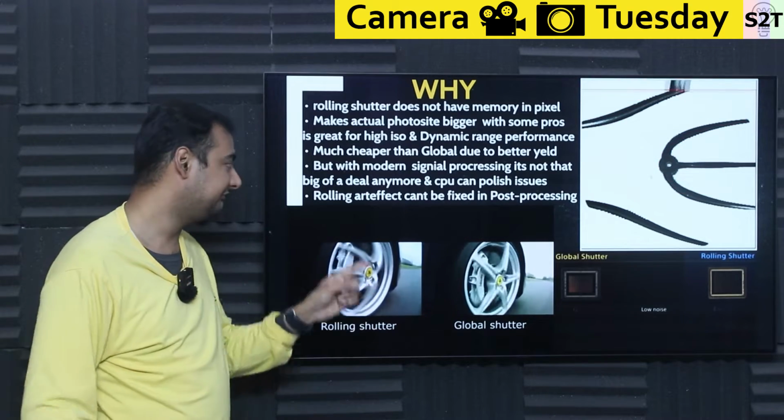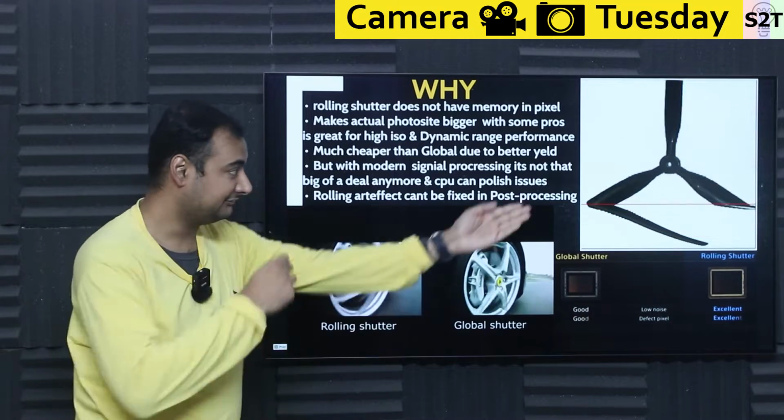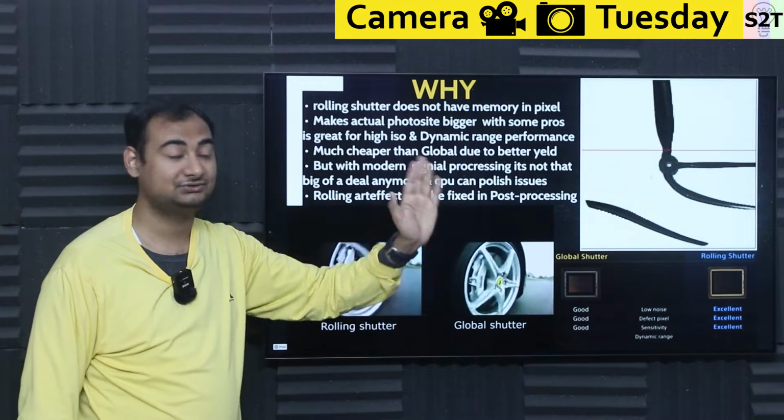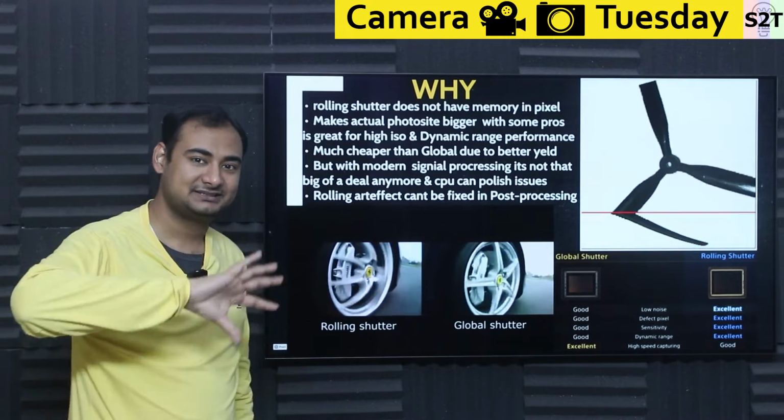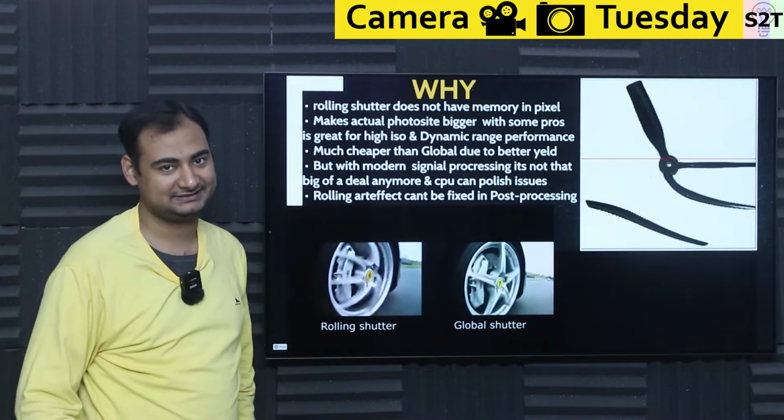Because here's the deal, you cannot fix this effect. If you have this effect, you cannot fix it in post-production. No matter what you do, you cannot fix it. You may have to go to CG level, where you mask everything out, simulate what is supposed to be, then rotate. Yeah, it's not gonna happen.